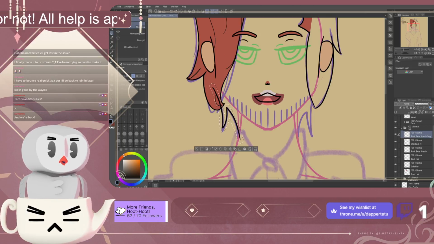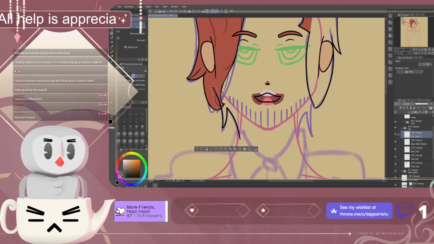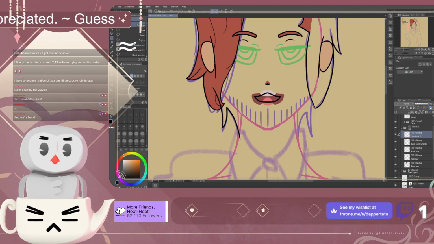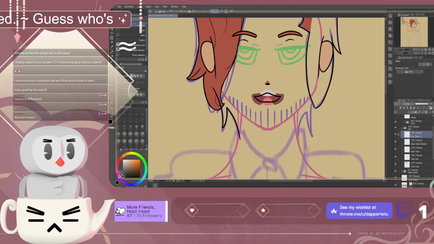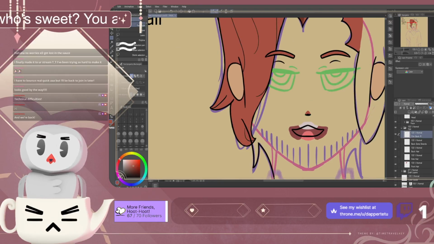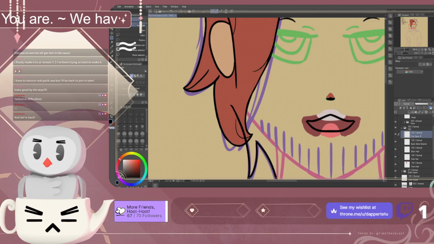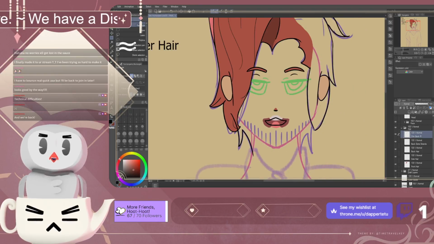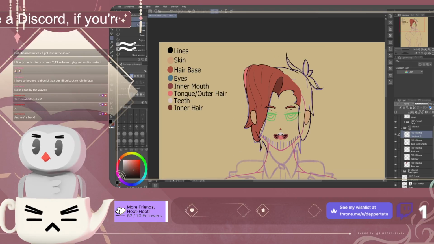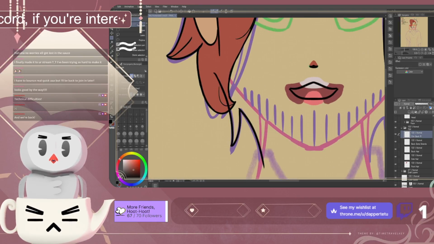Before I do that, let's not create that. And instead, finish coloring it. And we're gonna do... Oh, let's go back to the back. We're going to do this hair color. What are we calling this? Inner hair. Yeah, we're gonna do that hair color.